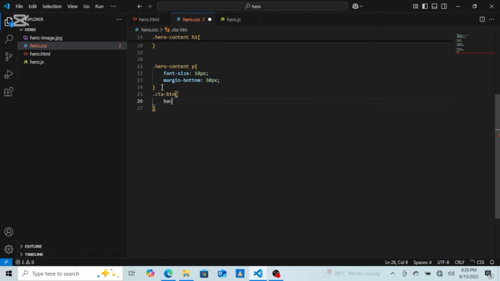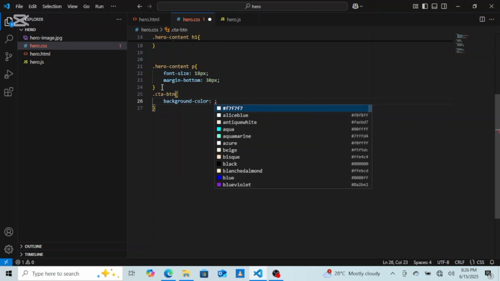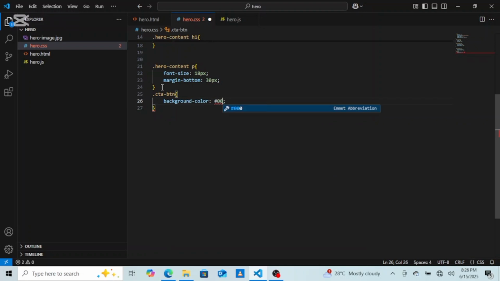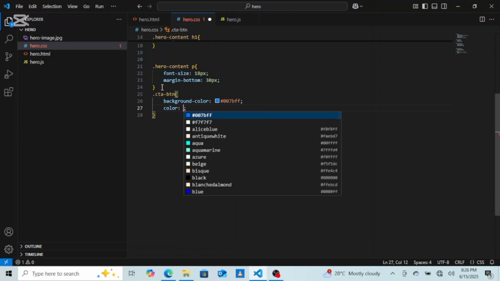I'll give it a background color of #007BFF, which is blue. So that's what I'm going to be using for this color. Then I give it a color for the text color. This is #FFF, which means white.